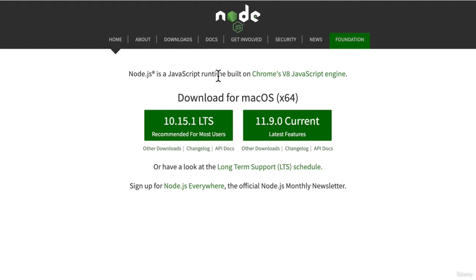It's a runtime. You see, up until 2009, you ran JavaScript code inside of the browser. That's why people didn't really respect JavaScript. They thought it was a silly toy language. Well, Ryan Dahl in 2009 decided it would be great to run it outside the browser.